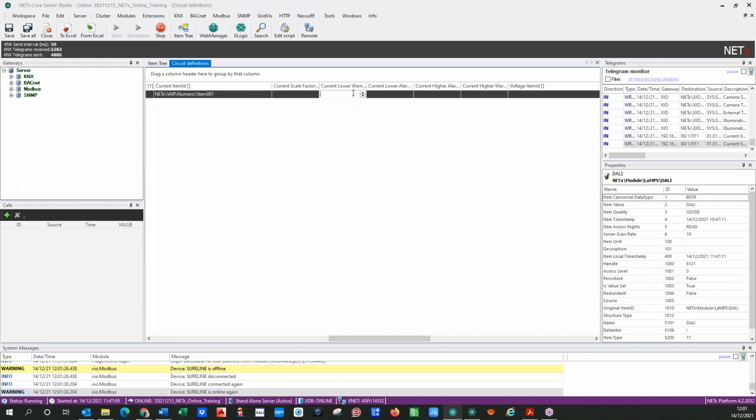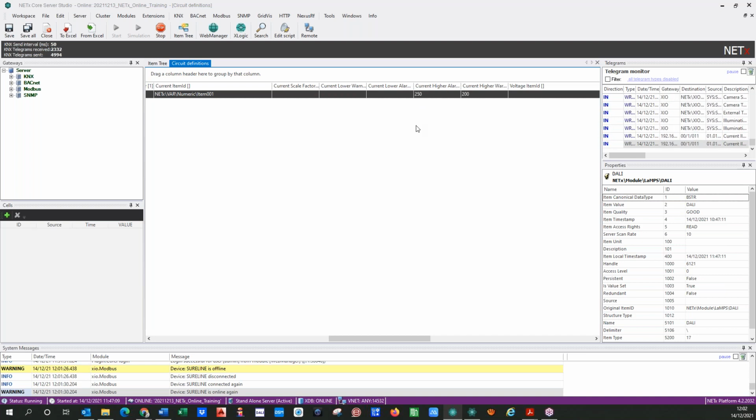The scale factor for the current, nothing. And we can also indicate warnings and alarms for lower and higher. Imagine that you are using a light circuit that it is impossible to consume more than 200 milliamperes. So you can put here a higher warning at 200, an alarm at 250, for example.